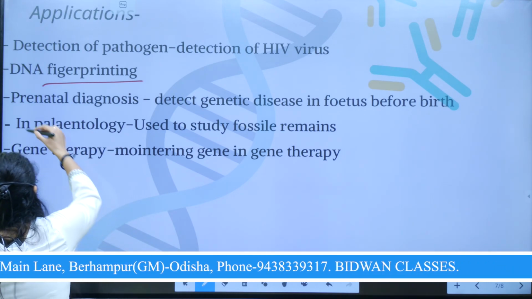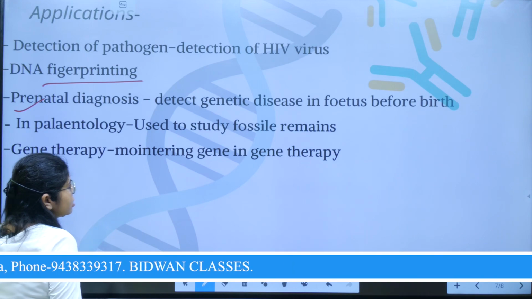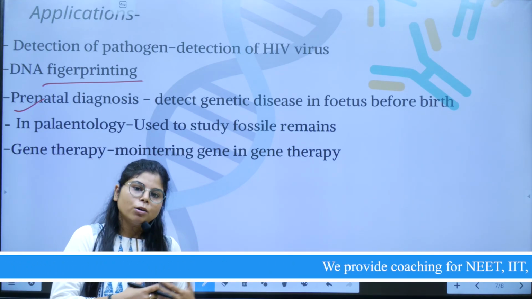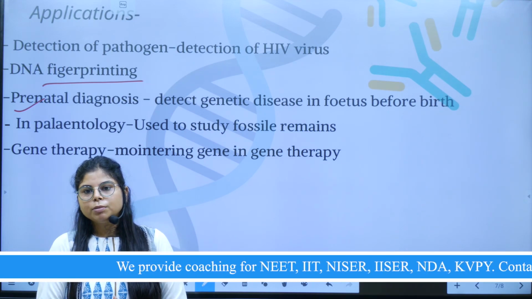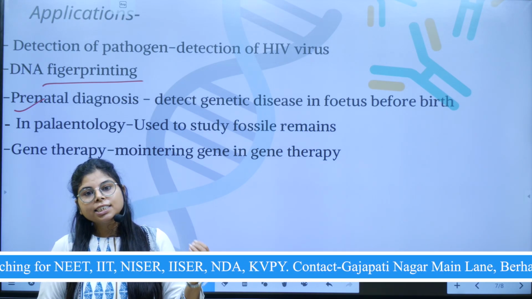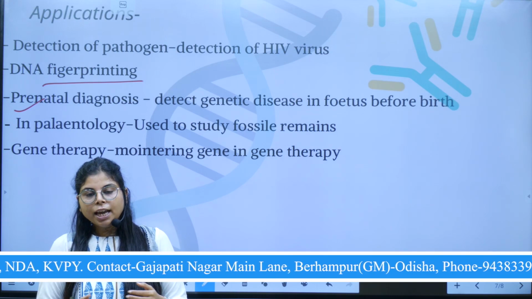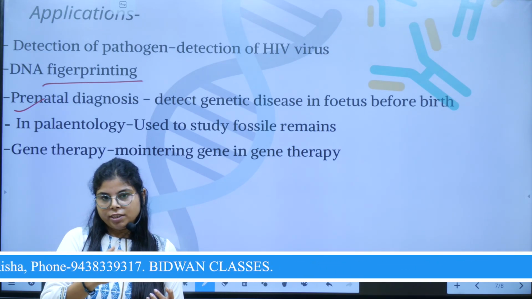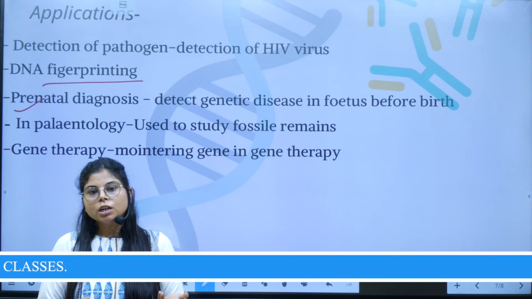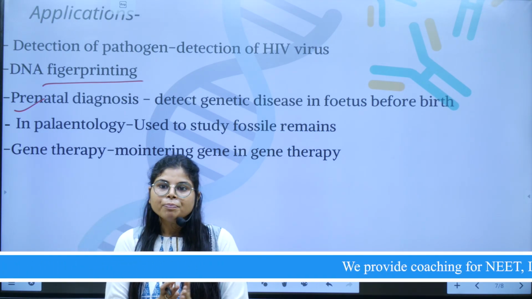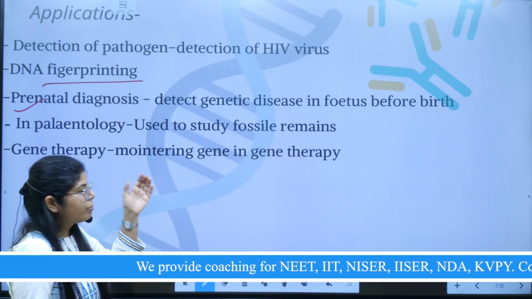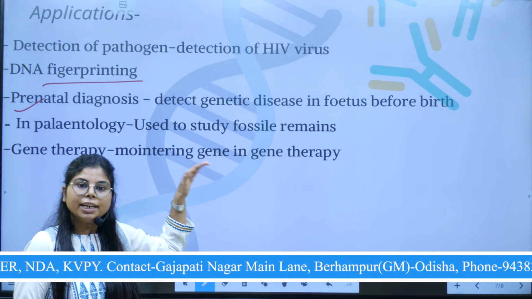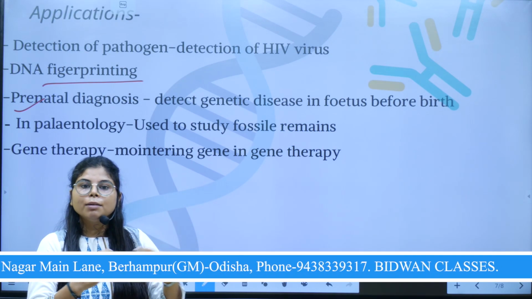The other application is prenatal diagnosis. For example, a child is about to be born or is in the womb of the mother, और उसको कोई ऐसा genetic disease है which is very deadly, and the doctor wants to confirm whether the child will be born with the disease or not. What they can do is, even before birth, the genetic disease can be detected by taking that DNA and then amplifying it in a large amount.